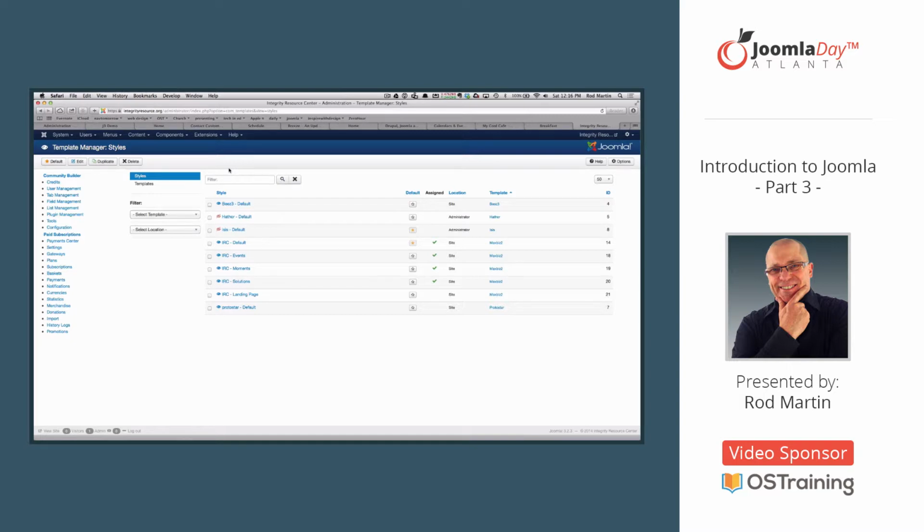I'm all about giving the end user power if the end user knows not to touch something. Putting that stuff into module positions is great, but it's a little dangerous at the same time. So always back up your site, right? Always have backups. That's a bit of a tough question because by default, I would build the custom template override first. But that's not very hard to do.